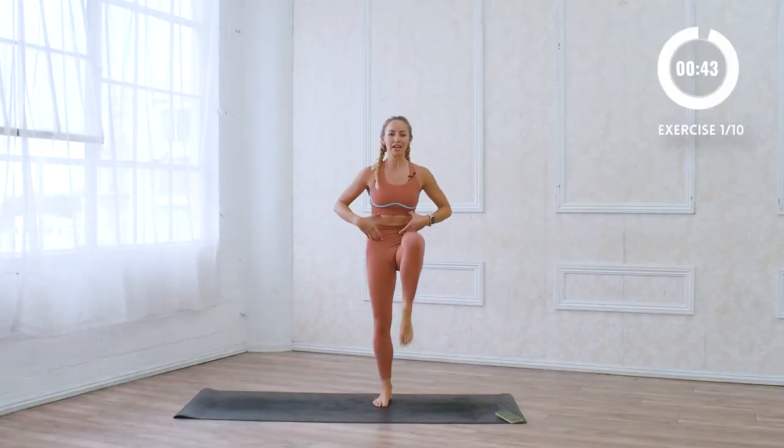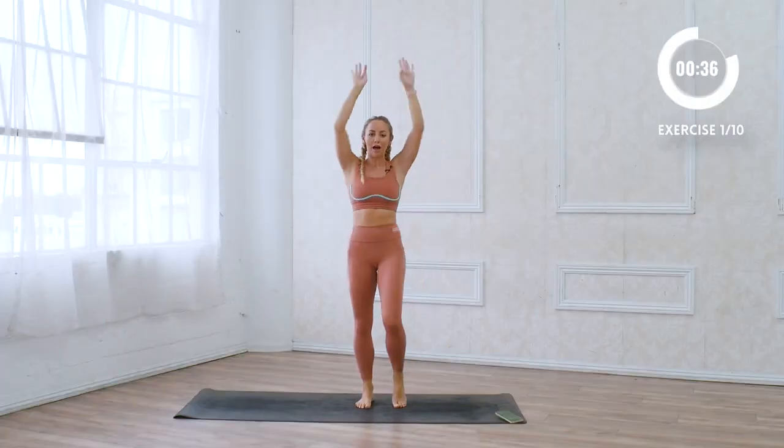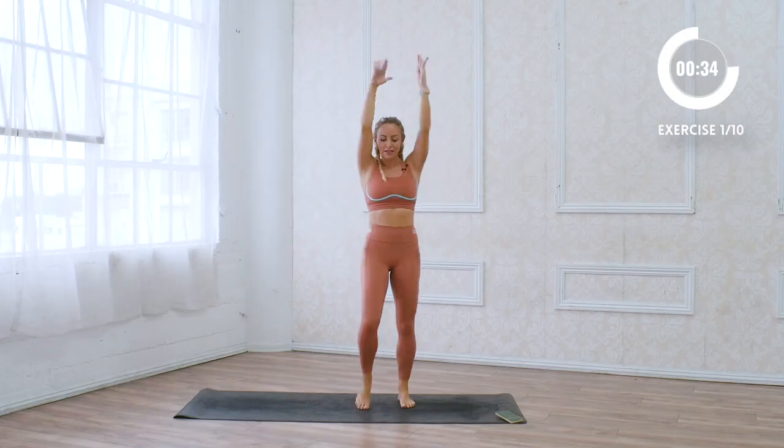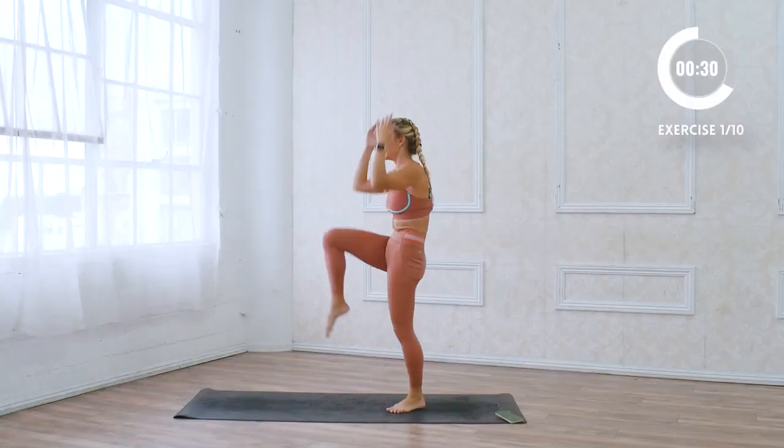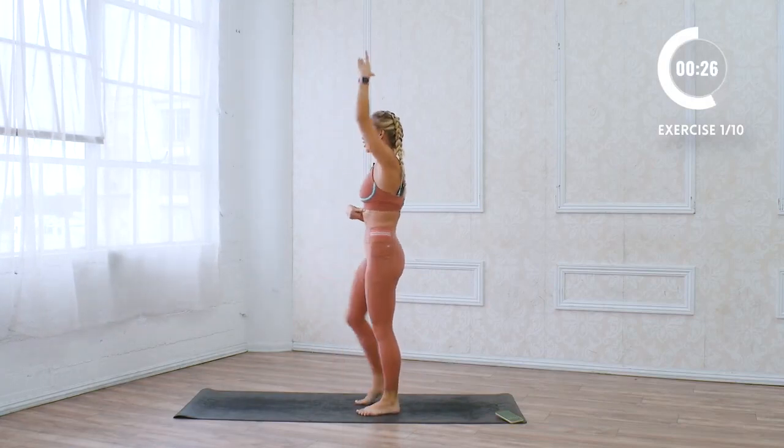Now I want you to think about engaging your core. We're gonna reach the arms up and you're gonna pull the elbows down and down. So full body warm up here. So elbows come towards my knees. And make sure that you're not going back and forth like this, okay? Keep those ribs nice and quiet.